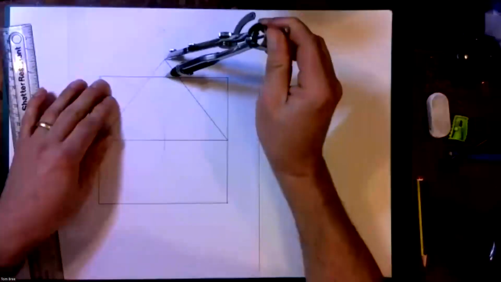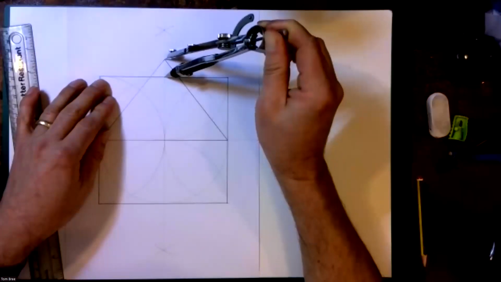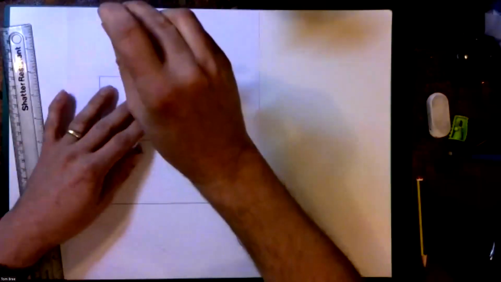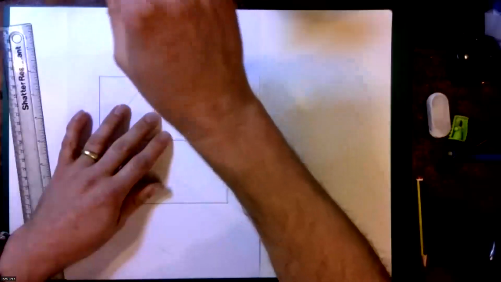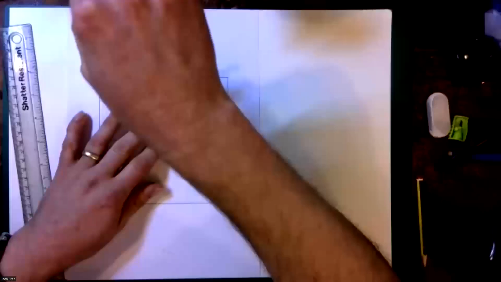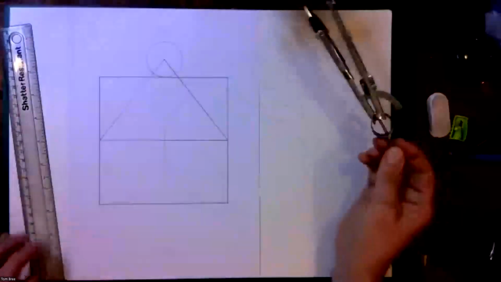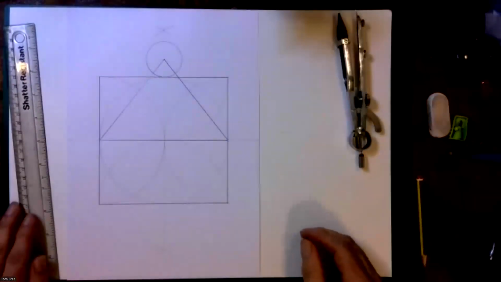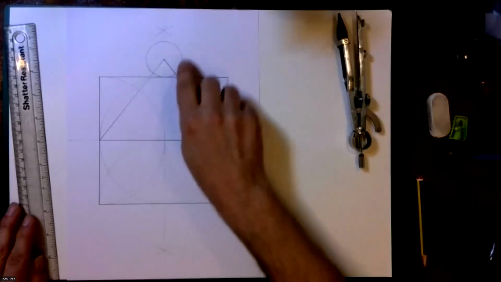Right, now you can see where I'm getting this measurement from here. That's this radial measurement. Now, this is how I'm going to get the moon circle. We only really need to have the moon circle, to be honest. We won't bother putting the square in. Can put the square in, but this is as much as we need, because it gives us that relationship of Earth to moon.